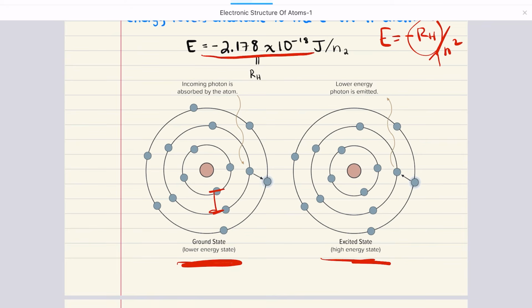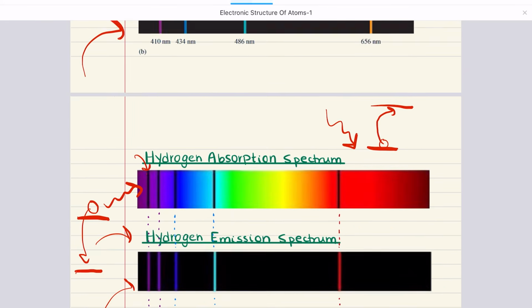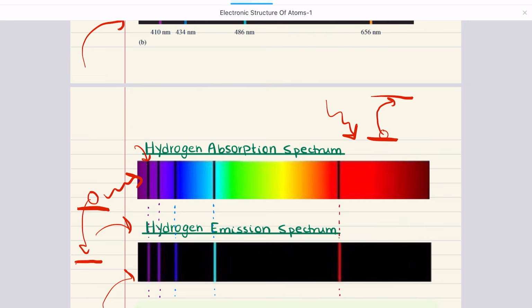And with that, I want us to repeat our definitions and understanding of absorption and emission. Remember that when an electron is in its ground state and it absorbs a photon with the right amount of energy, it will transition to a higher, or excited, state. This specific energy absorption is characteristic for each element. And again, remembering what the absorption spectrum looks like up here, it results in the appearance of a dark line in the absorption spectrum at the wavelength that corresponds to the energy of the absorbed photon.